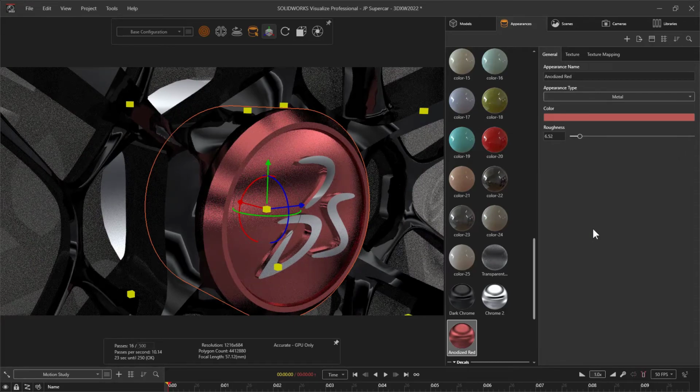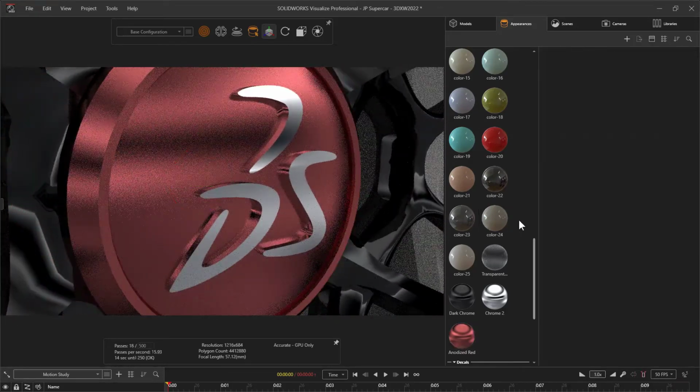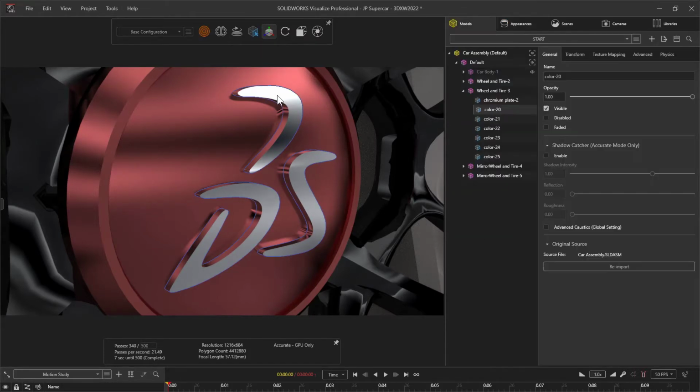Decrease that a bit. Now you might be noticing in here that this doesn't look very realistic when you get up close. This has to do with the fact that there are not fillets on these small details. The good news is that in Visualize we have access to a tool that allows us to change what's called a corner radius property. So this applies to parts in Visualize, meaning the individual objects that can receive appearances.